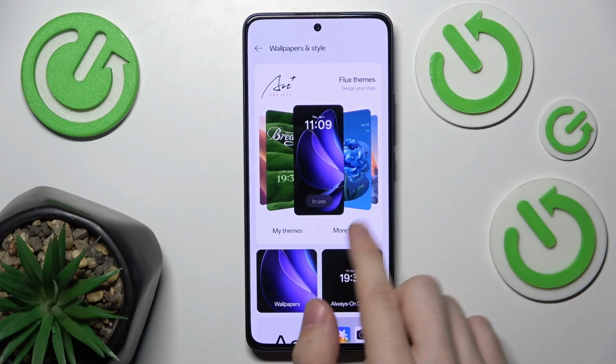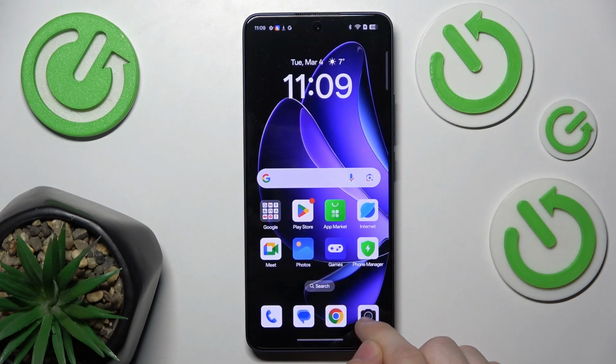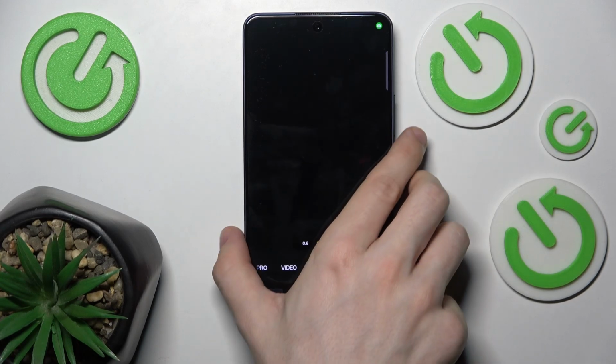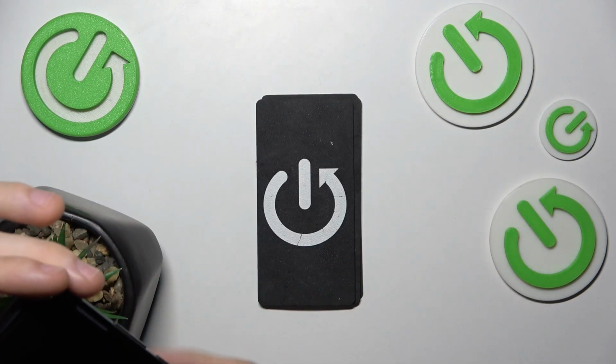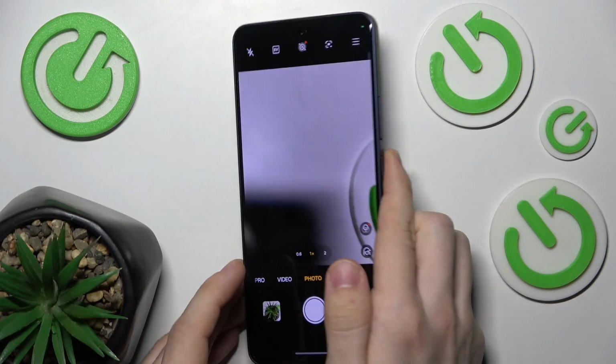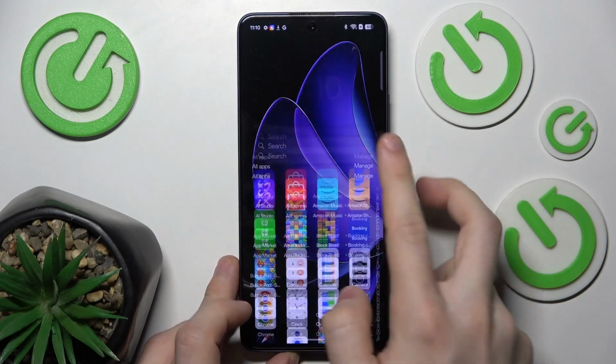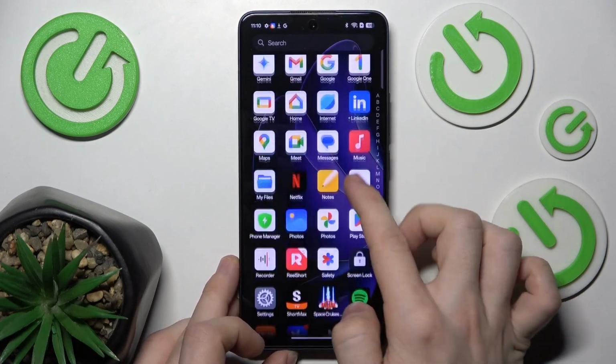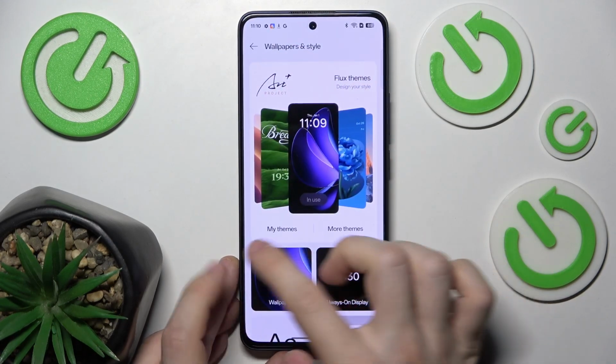And before I set it, I'm actually gonna take a photo. Of course, you can also use something else, like a photo downloaded from the internet, or maybe something that you've transferred from your previous device. Feel free to do it, but I'm gonna take a photo now, so I just have anything to set for my wallpaper. It's not the best photo that I've taken, but I hope it'll work. So let's go to the settings.